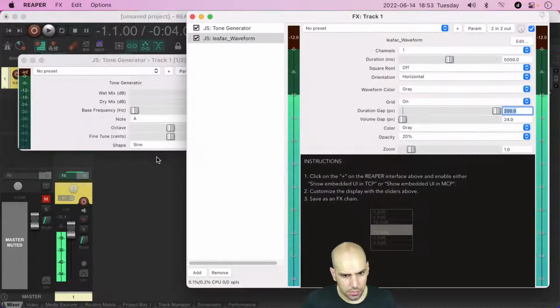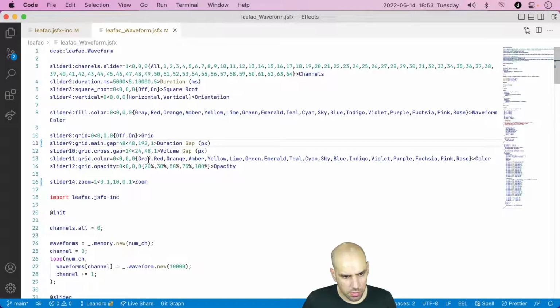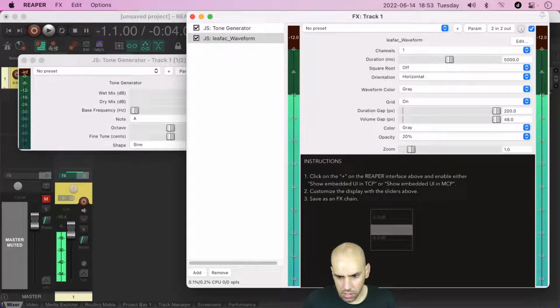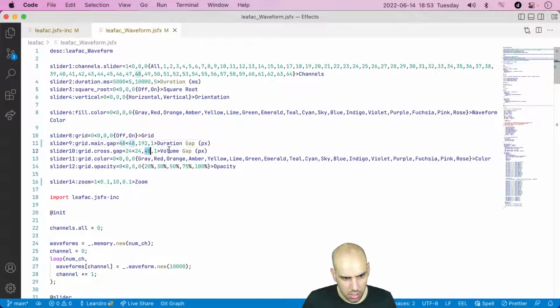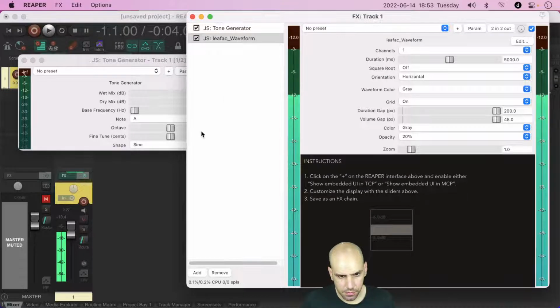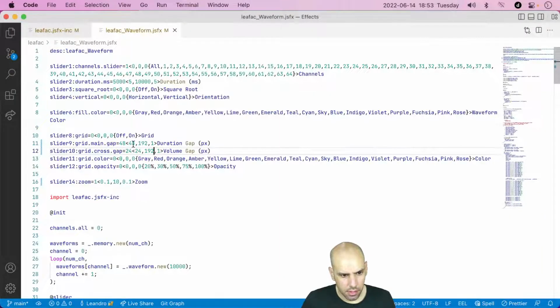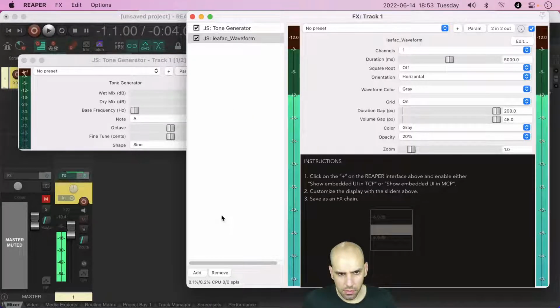There you go. And this only goes up to 48. Yeah, we probably want a bit more space than that. I'll go to that. 192 as well. And why not 24 on this axis? Why not?